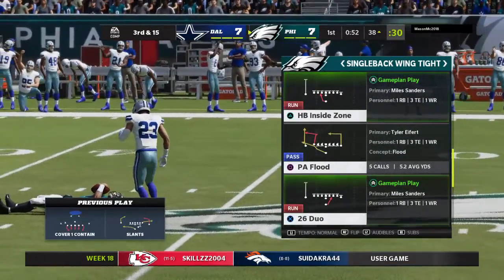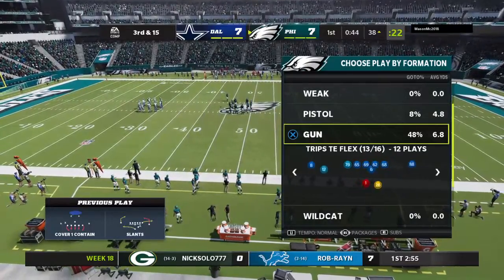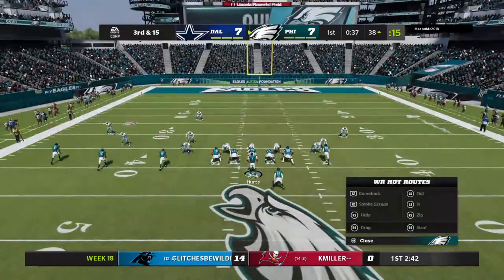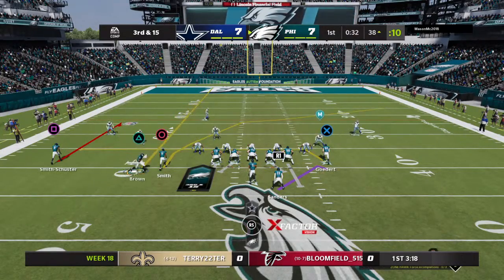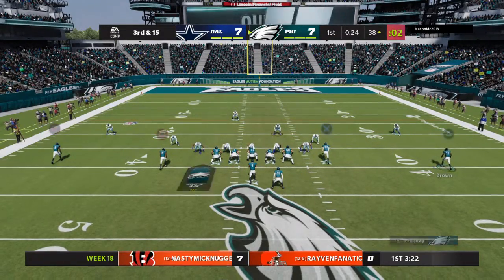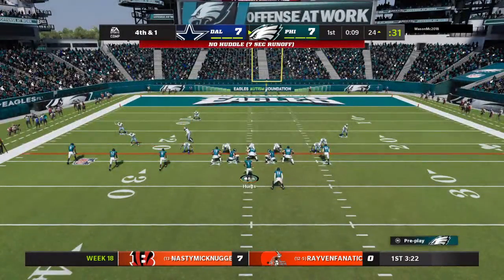Brandon, he spent the entire offseason working on new moves, new techniques, trying to add to his arsenal of pass rush moves. Certainly paying dividends in what we've seen so far. And on 3rd down, the Cowboys bring in an extra defensive back. Throwing is Hurts. And they're going to mark him down short, maybe by about a yard, if that.